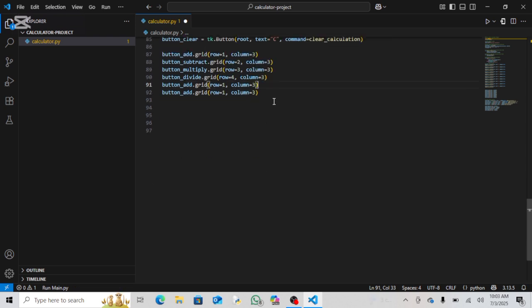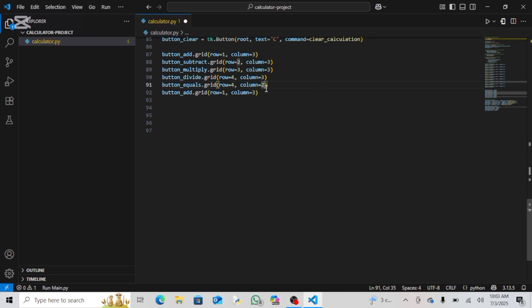So I will move straight to the next one, which is the equals. I will come here and say this one is for equals. In this equals button, the row is 4 and the column is 2. So I will remove this 3 and put 2 and replace this one with 4.